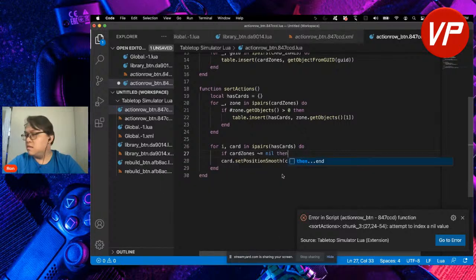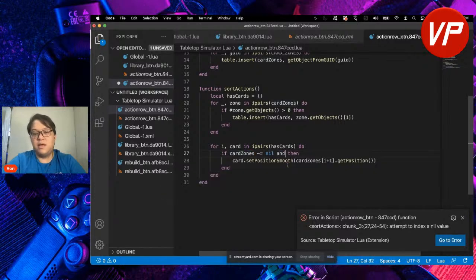Then, okay. So if card zones, and let's go ahead and also check this guy, not equal to nil.